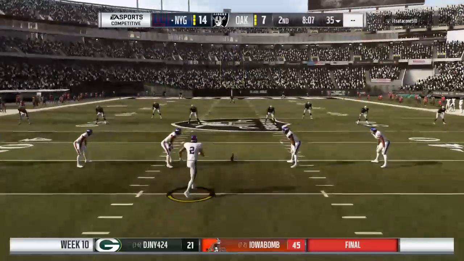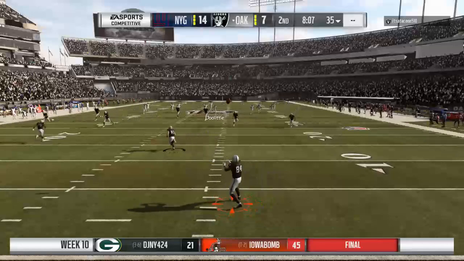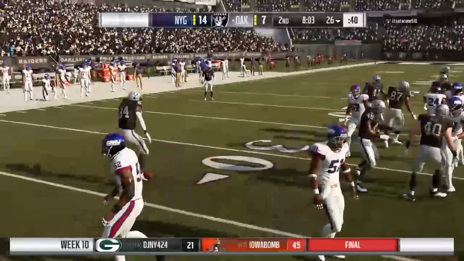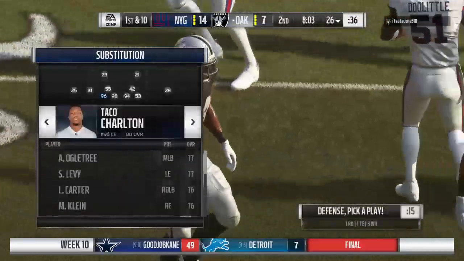Rosas now to kick this one away. This is taken at the 3. And he'll take this one near the 25, call it the 26-yard line. And now Oakland ready to take the field.